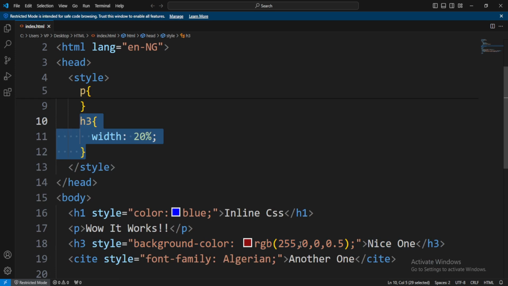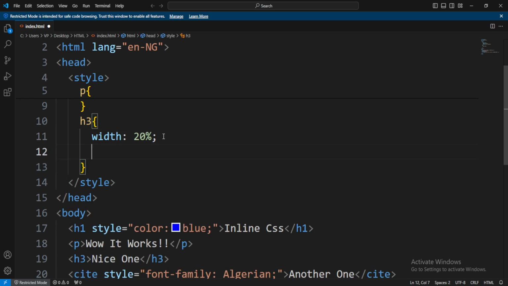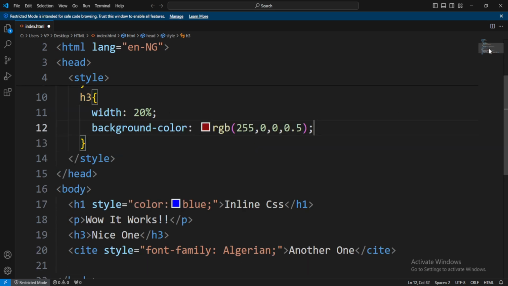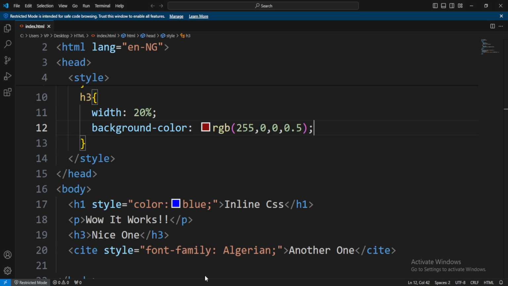Now we can also just use the background here, copy this background and delete this one to make our document look nice, and come here and add it here. Then our background stays the same. Let's reload our document. Can you see our background is still there? After we have removed it from here, we place it in our internal style sheet.